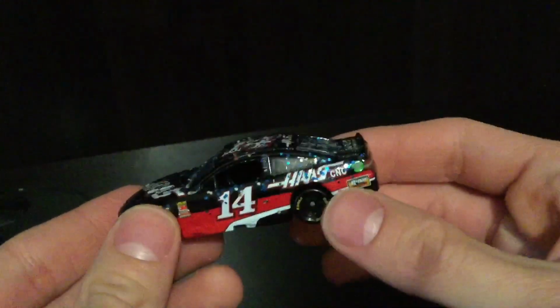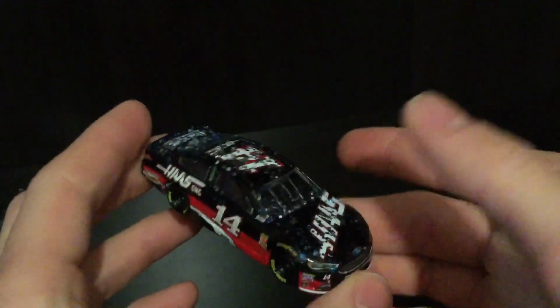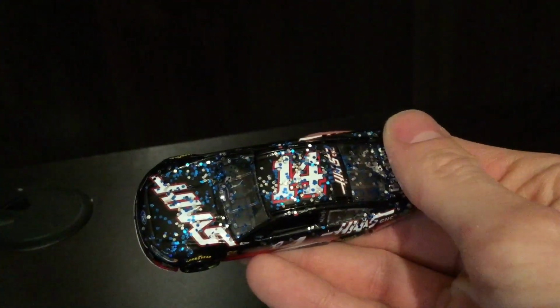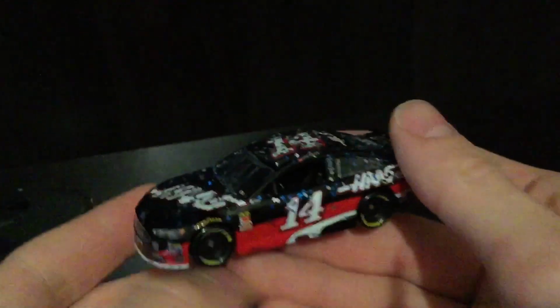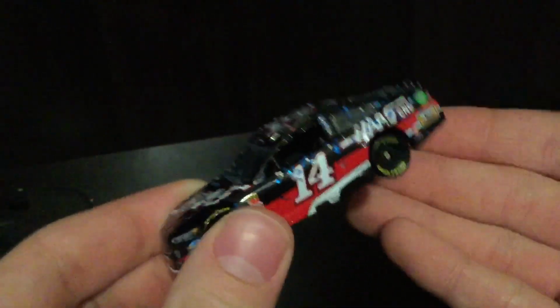And it's as simple as this. It's a Clint Bowyer car with confetti on it. But there's a whole lot more than meets the eye. I love the actual paint scheme of this car. I've reviewed just the normal basic one of this, and it's such a cool looking paint scheme, man. It really is. It reminds me of just how simple some paint schemes can be, and how good they can be.